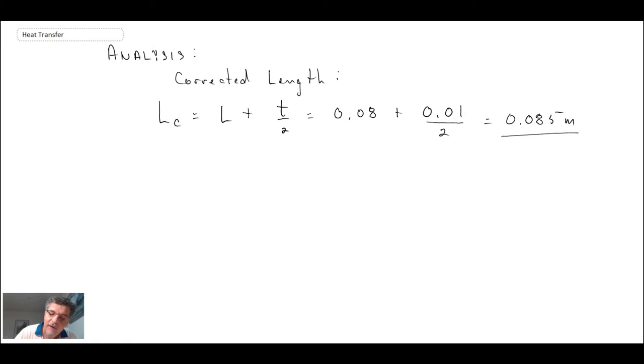So we have L_c for being the corrected length of the fin. And then the efficiency, and this is the advantage of being able to use case three solutions, it is much simpler. And so the only thing that we need to do in using case three is enter the corrected length instead of the normal length. And in there, little M, if you recall, when we derived the solution from the fin equation, it's HP divided by K cross-sectional area A_C. And so with that, we can plug in values.